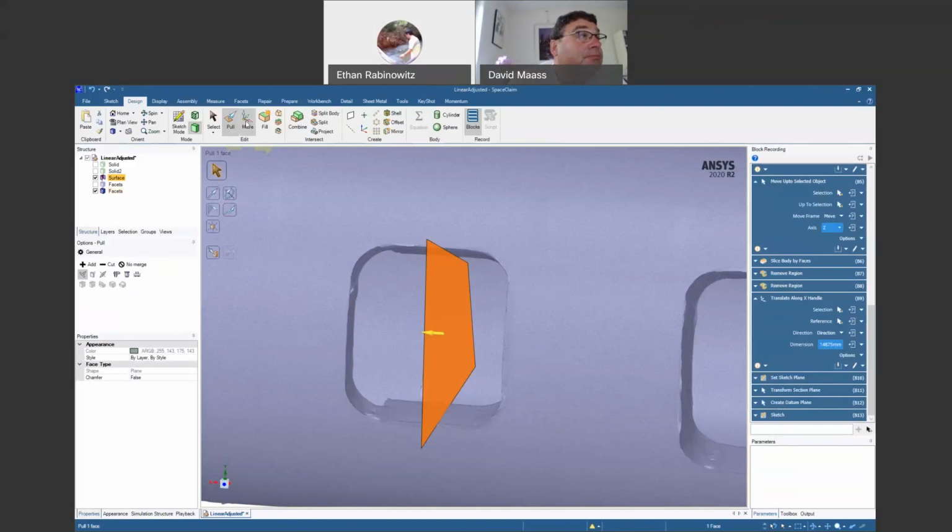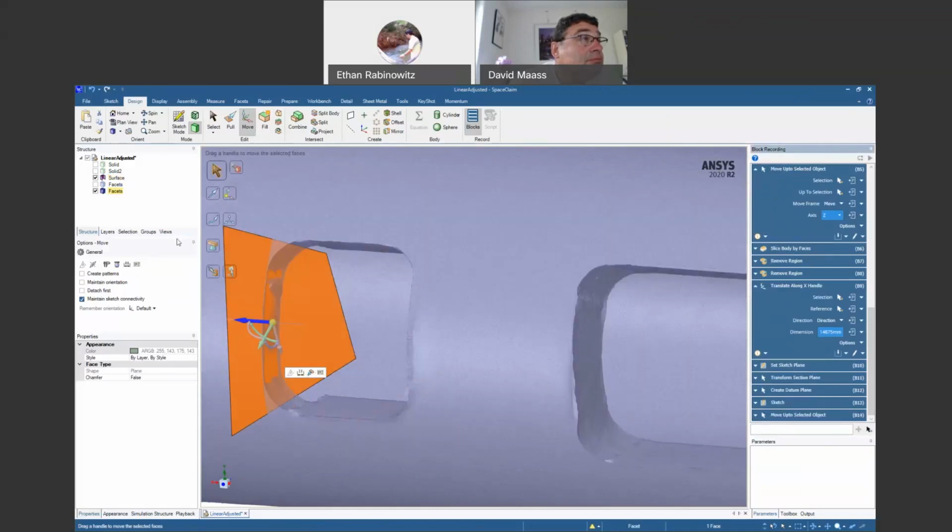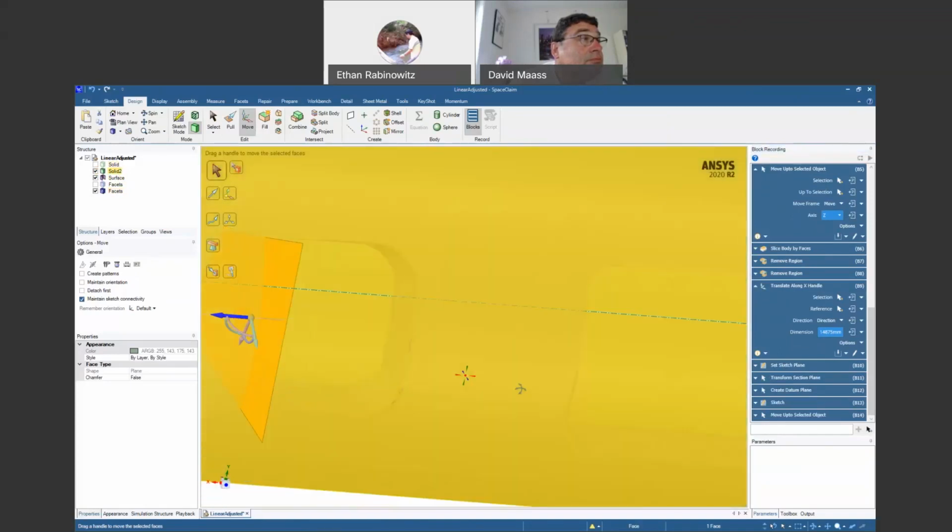Or I guess I could also move this body up to one of these faces, and that'll put it at the 0 location, and then make one cut. Let's do that. So what I'll do is I'll move this here. So move tool, pick a direction, up to command. I can just go ahead and pick a facet over here, and it snaps it there. Now we do want to bring back the solid body that we're making.